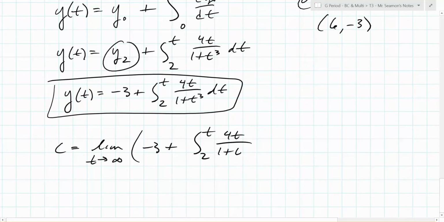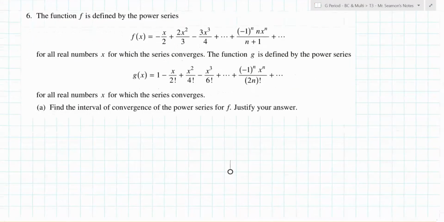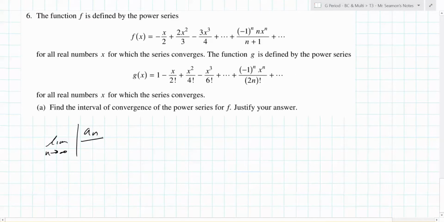And why is it really nice that they said write but don't evaluate? Yeah, you really don't want to do that, right? Why does that integral scream like go away? Or what's one find the interval of convergence? What do you always have to run? Ratio test. So we're looking at the limit as n goes to infinity of a(n+1) over a(n).